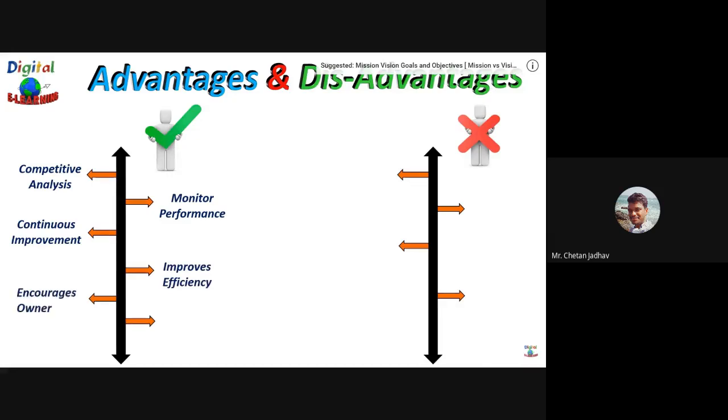It encourages ownership among the employees. And last but not the least is understanding your company's advantages. That means we can do a SWOT analysis to understand the strengths, weaknesses, opportunities, and threats. So benchmarking basically helps identify where your company is right now compared to where you want to go. So if you're looking at improving any process in your business, benchmarking is a way of looking at and improving your process. Even though these are some very good advantages of benchmarking, we do have some disadvantages as well.